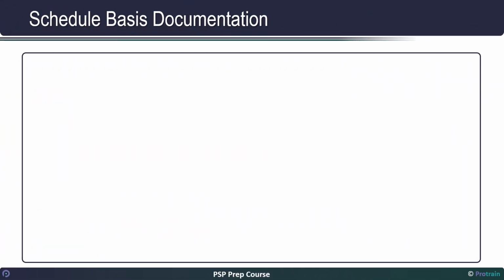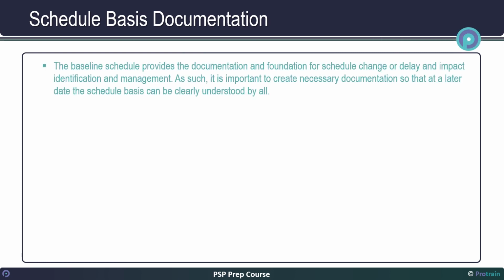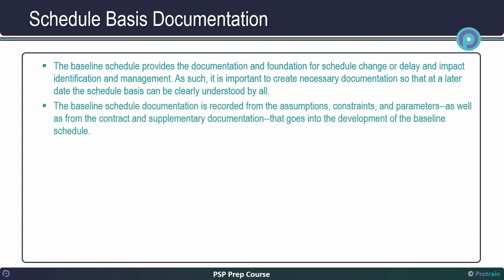Schedule basis documentation. The baseline schedule provides the documentation and foundation for a schedule change or delays and impact identification and management. As such, it is important to create necessary documentation so that at a later date the schedule basis can be clearly understood by all. The baseline schedule documentation is recorded from the assumptions, constraints, and parameters as well as from the contract and supplementary documentation that goes into the development of the baseline schedule.